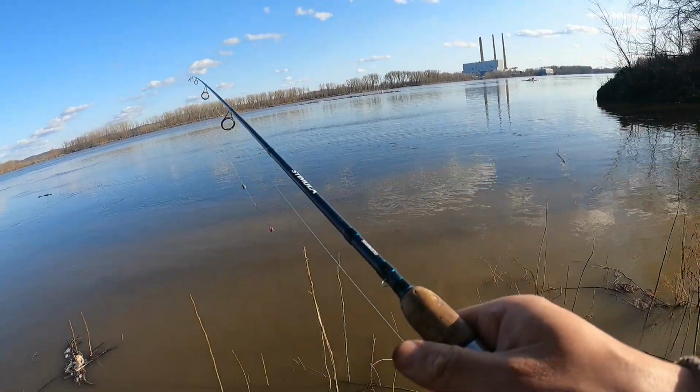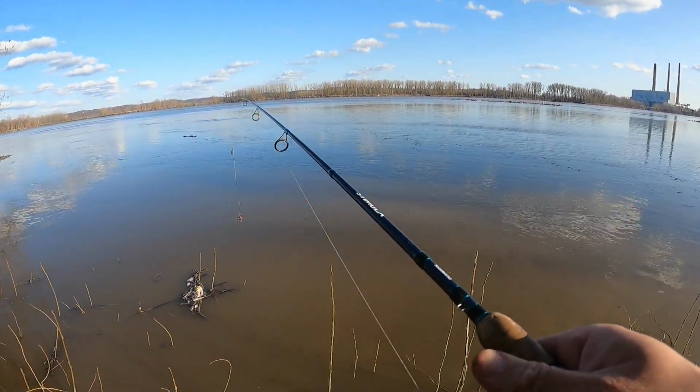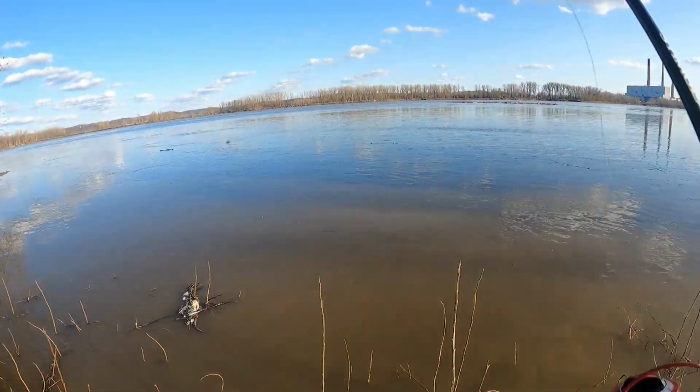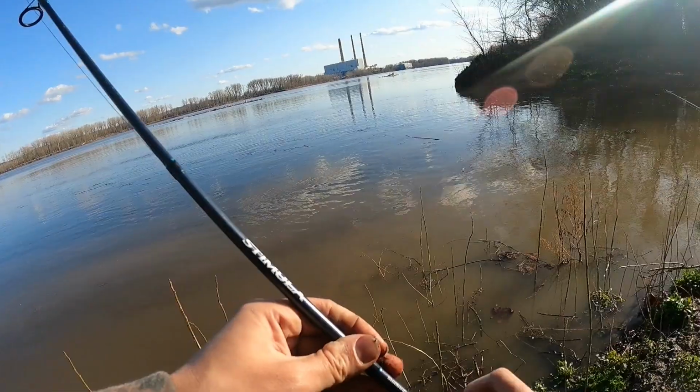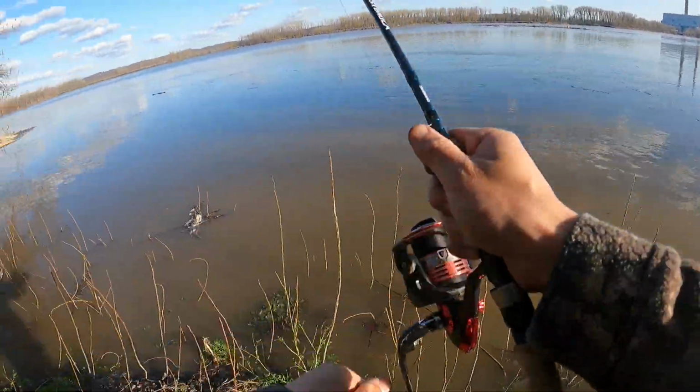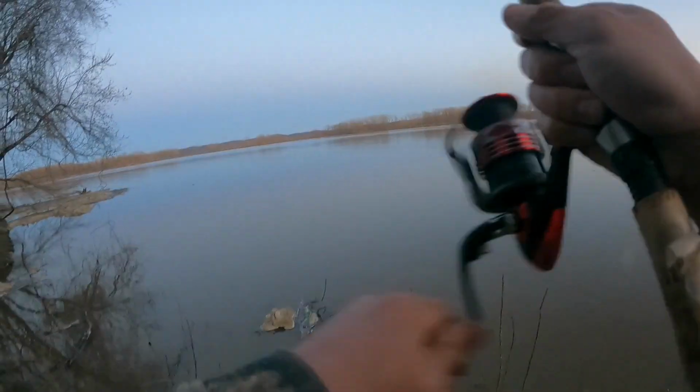Pretty obvious to me now that my lure isn't gonna get a bite, so I'm gonna convert the last one into a bait hook as well. Just toss it out there in the stream. Hopefully this will get something. 3 worms should be good for bait. Something took the big bait.